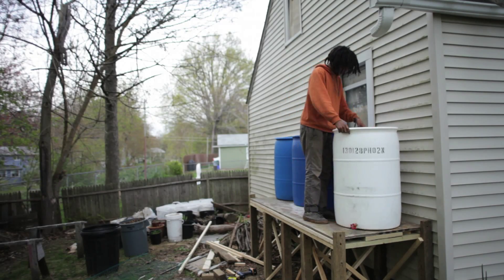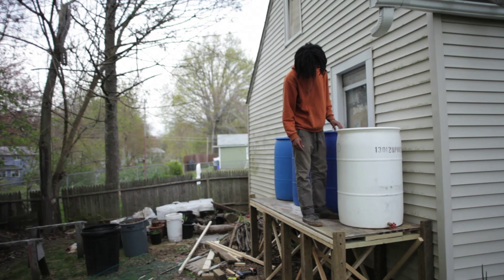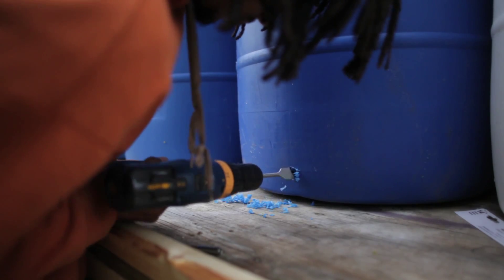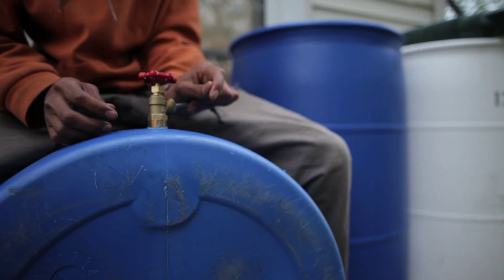I fixed a piece for the gutter and got a little piece done. The table is done. I got the valves in the barrels — screwed those in using a drill bit. I got a nice-sized hole in there so I can squeeze the valve in and get those threads into the barrels.